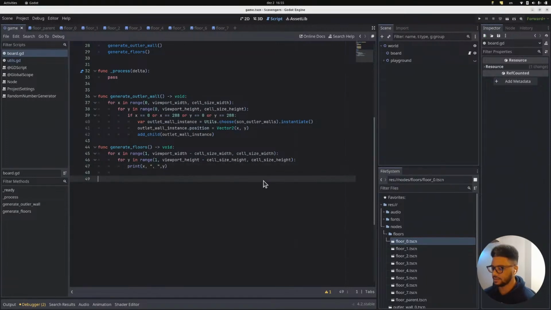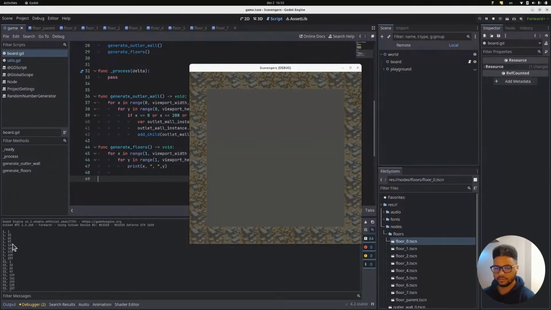Okay, so let's see what we have here. I see that it is starting at one, one, which is not what I was expecting, to be honest. We actually wanted to skip the first column.